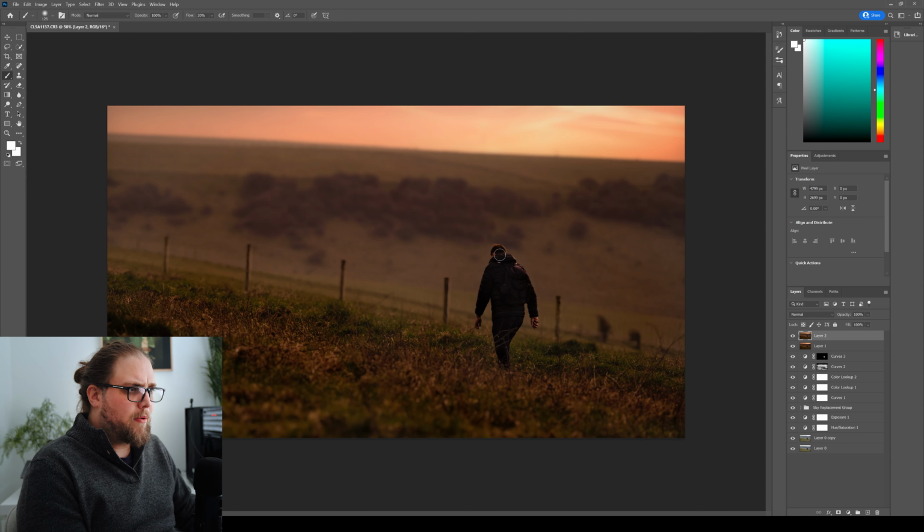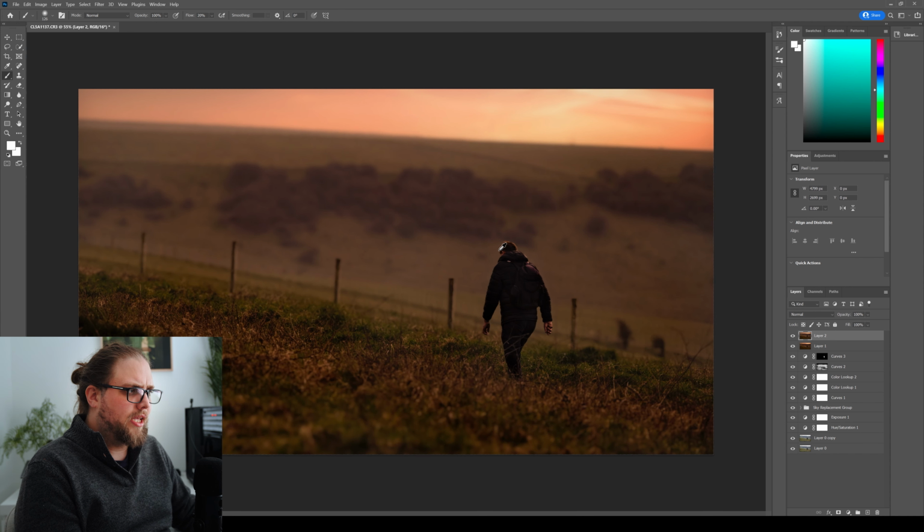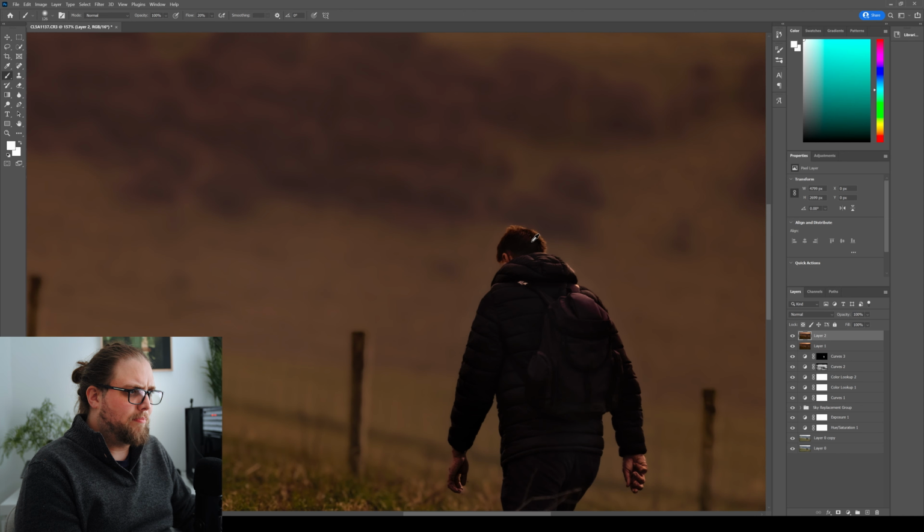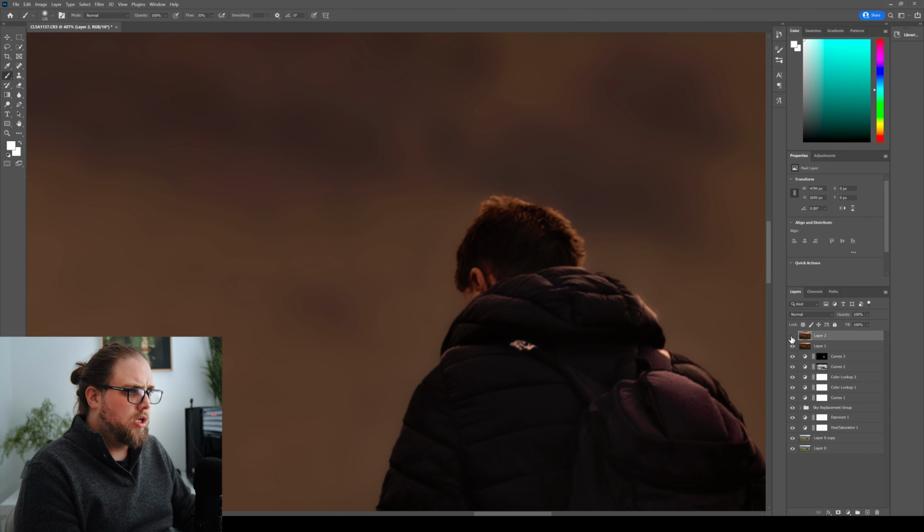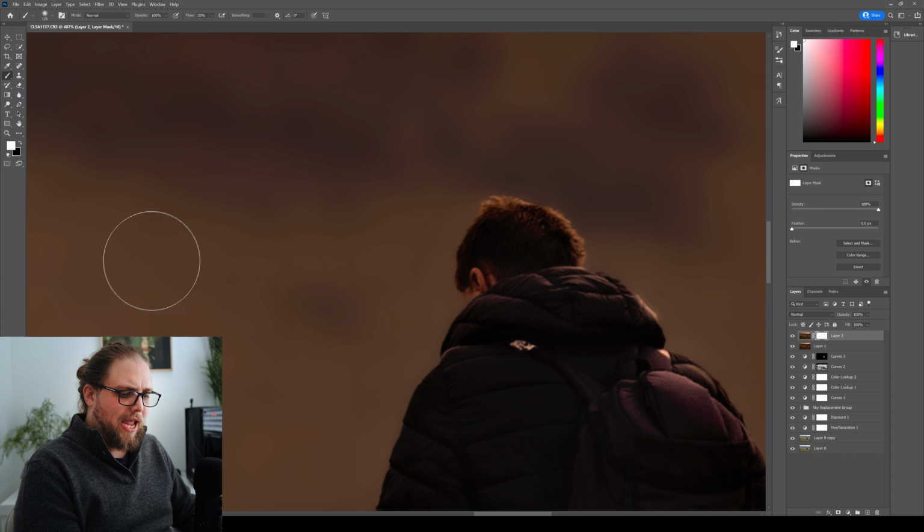Right, now what we might want to do, you might have noticed if you're eagle-eyed, some of his hair, I think, has been slightly affected by the blur, which is not what we want to happen. Look at that. So we just need to go in with a layer mask. We can do that by selecting that layer and clicking this little button down here to add a layer mask. And we're going to paint with black around him a little bit to reveal some of the areas that we feel should be left untouched.